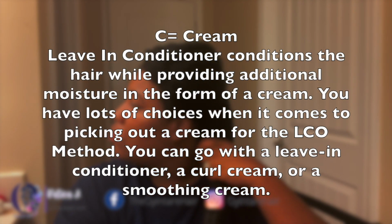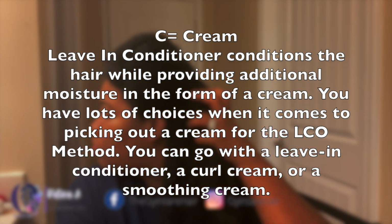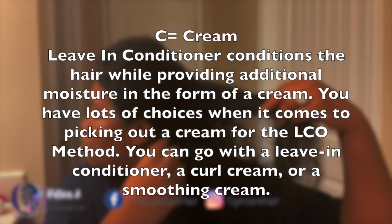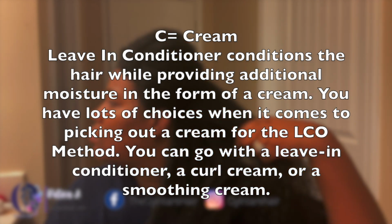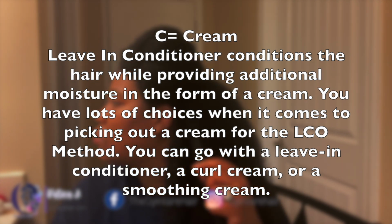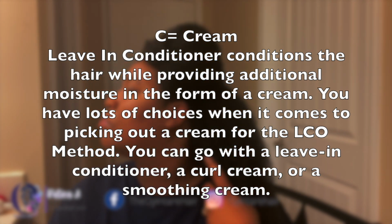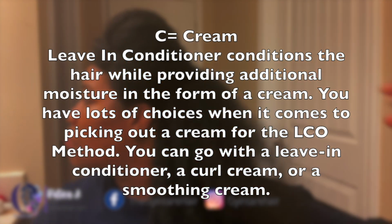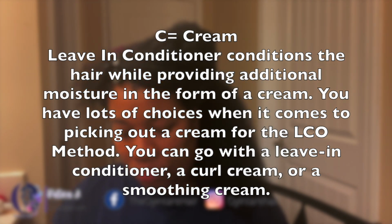So our next part is our cream. And I'm going to be using a leave-in conditioner because it conditions the hair while providing additional moisture in the form of a cream. You have a lot of choices. You can pick a leave-in conditioner or curl cream or a smoothing cream, but you definitely want some kind of cream to go into your hair. This is just adding additional moisture to your hair other than the water that we put in previously. So it's up to you guys, the cream of your choice, whatever cream you like from any line that you like. We just want to make sure that this cream is adding additional conditioning properties to our hair.